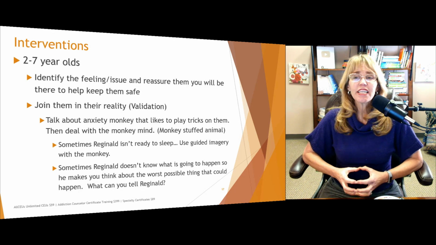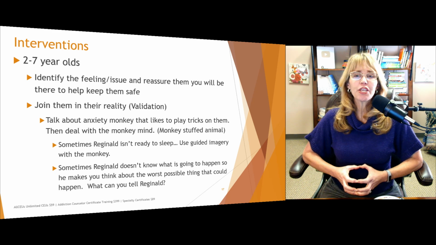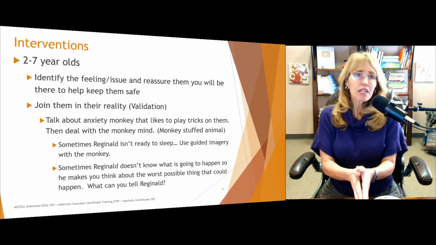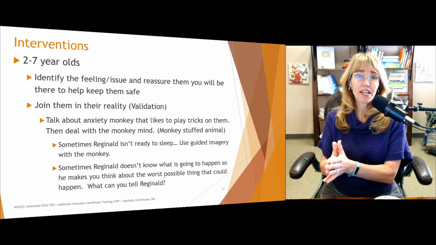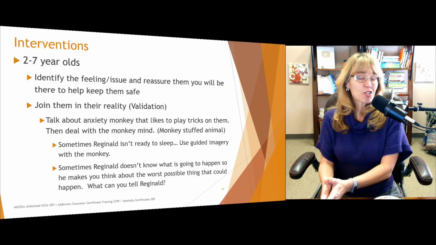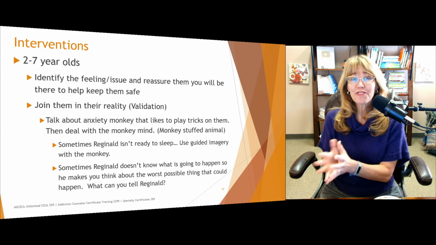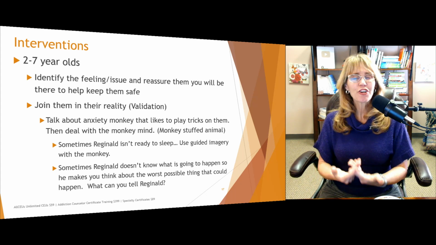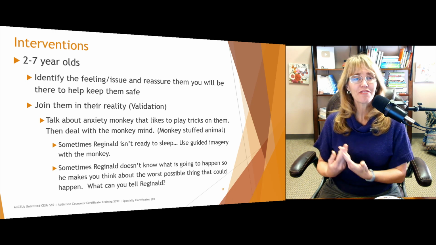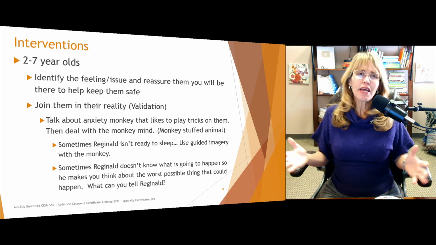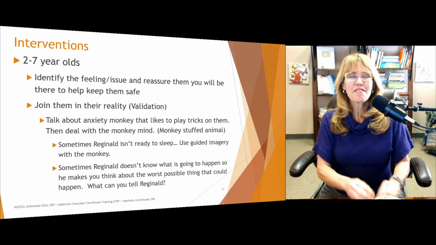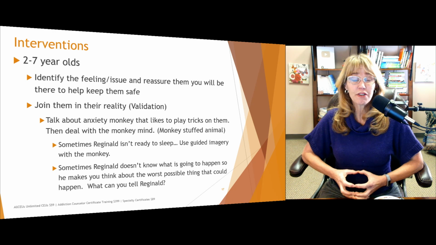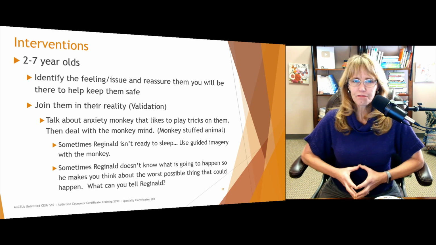Identify the feeling or issue and reassure them that you'll be there to help keep them safe. If it's a monster in the closet or they've got to do a solo at school or whatever it is that is causing them anxiety, let them know that you're going to be there to keep them safe and you love them. You may not be able to be physically there, but following up with them can be helpful, being there in spirit if you can't be there physically.